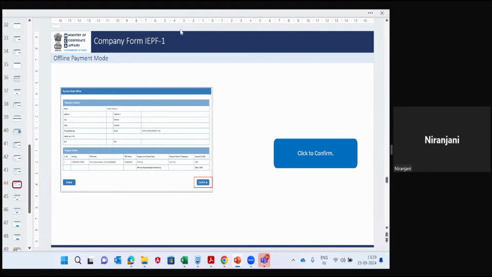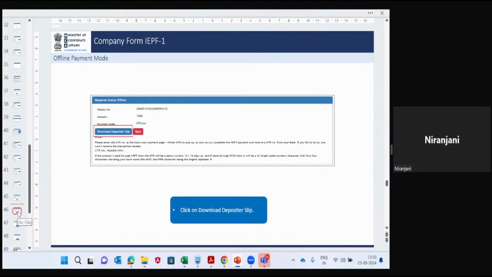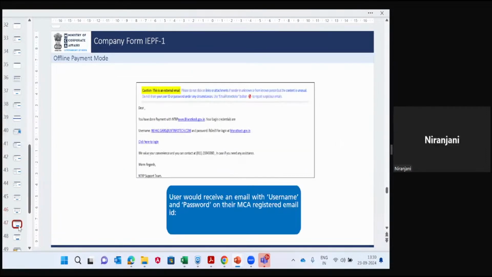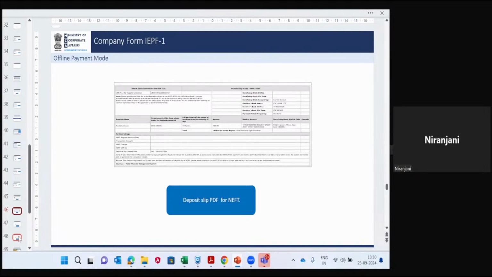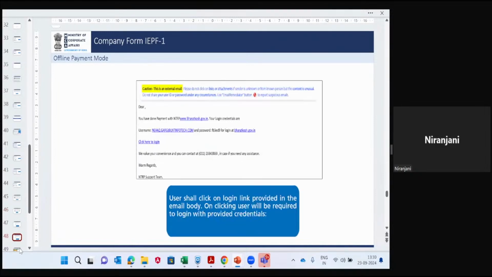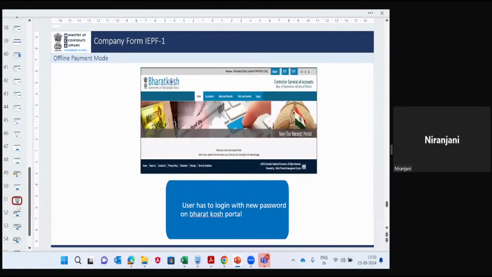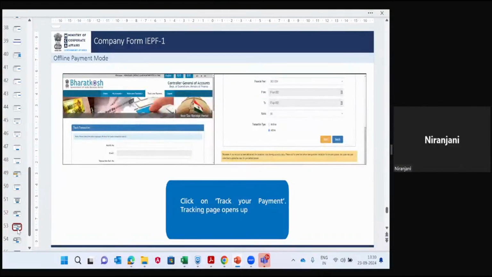Okay. So when you're getting redirected from MCA to the Bharat Kosh portal, you will be able to proceed further by giving the login details, and the order code will be automatically filled in. So in the next slide, as you see, you can download the deposit slip as well. And the offline deposit slip will be in this format. Now the status in the Bharat Kosh portal will change to DSCRD, which is nothing but the offline deposit slip generated status. So once this status changes, the user will be able to make the payment at the bank using NEFT or RTGS. And after that, the user will again have to log into the Bharat Kosh portal.